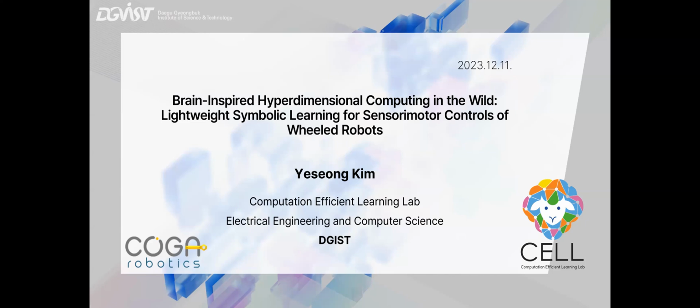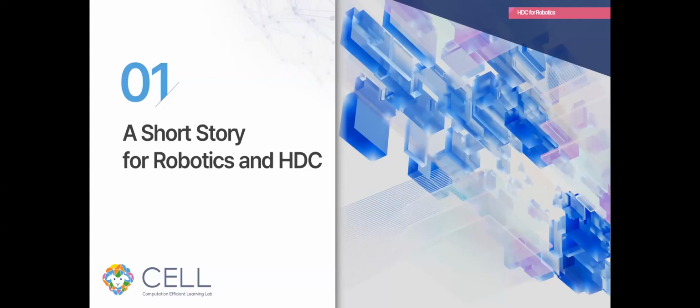Yeah, thank you. Thanks for the introduction. I'm Yeseong, and I'm from DGIST in South Korea. Today I'm going to talk about, with a long title, but basically it is about how to use hyperdimensional computing or vector symbolic architecture for robotics tasks. This work is supported by Cobra Robotics, a robotics company in Korea.